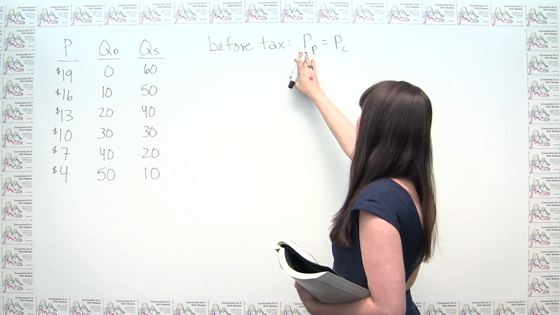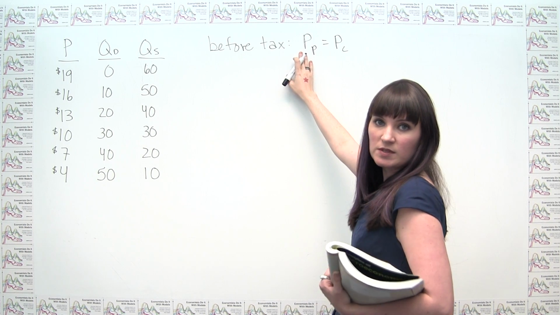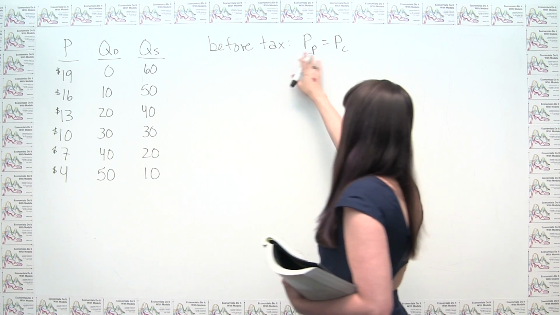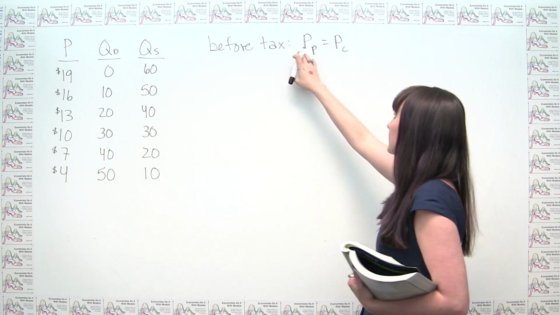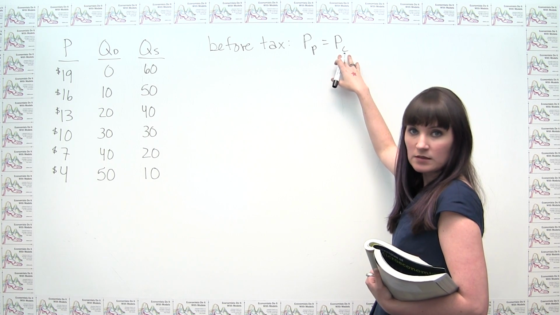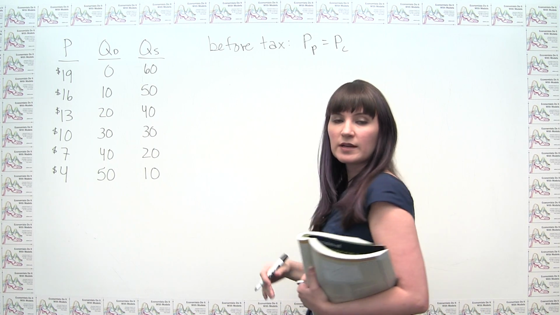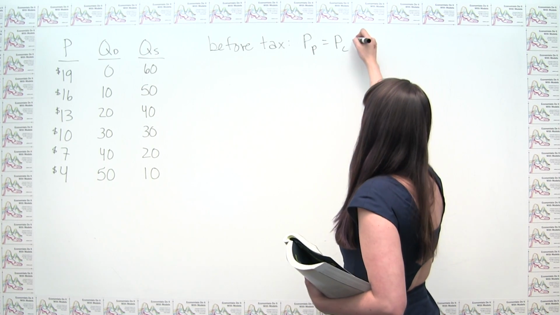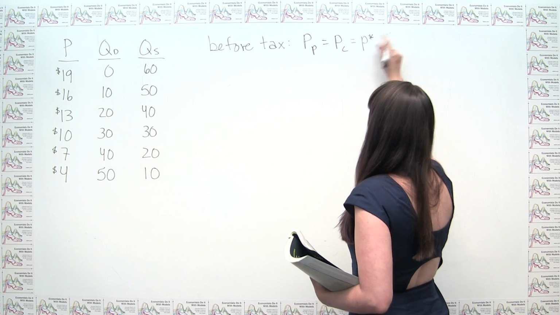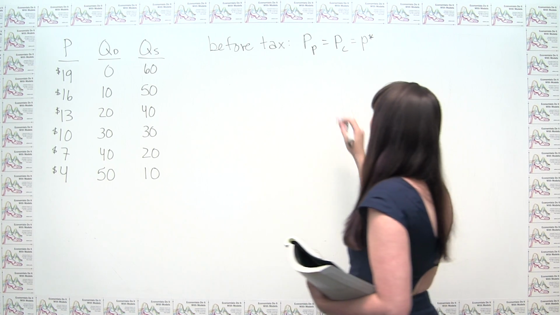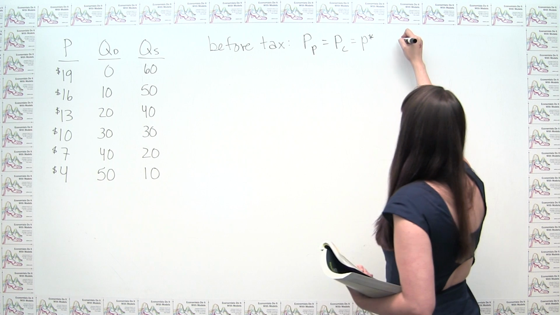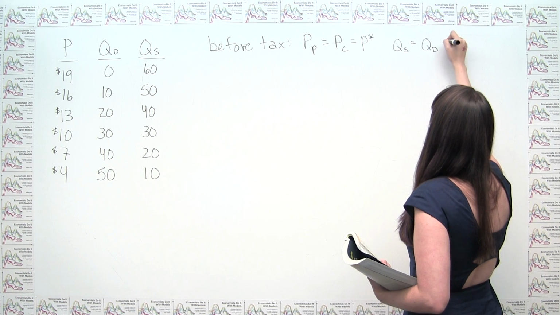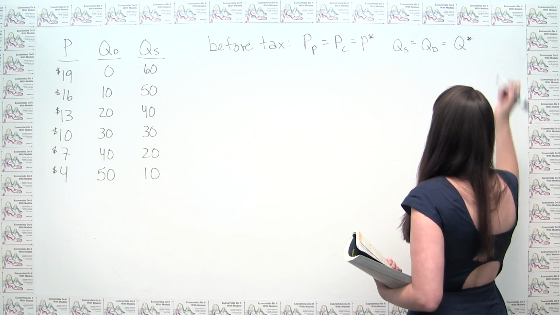And sometimes you see this as supply price, because the producer is the supply side, and demand price, since the consumer is the demand side. And sometimes you see this as the price net of the tax and the price including the tax. Regardless of how it's stated, the concept is still the same. So we say that these two prices are the same. Let's just call that P star, which we've been talking about. And the condition for an equilibrium is, of course, that the market quantity supplied is equal to the market quantity demanded, which is what we've just been calling Q star.